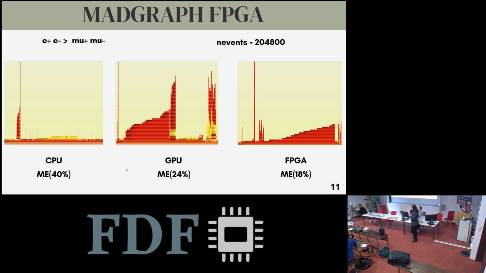Just wondering, is there maybe some advantage in retrieving the computed matrix elements from the FPGA, maybe processing them with the CPU? The advantage, if there is any. No, the advantage is that in FPGA you can go faster than the CPU.